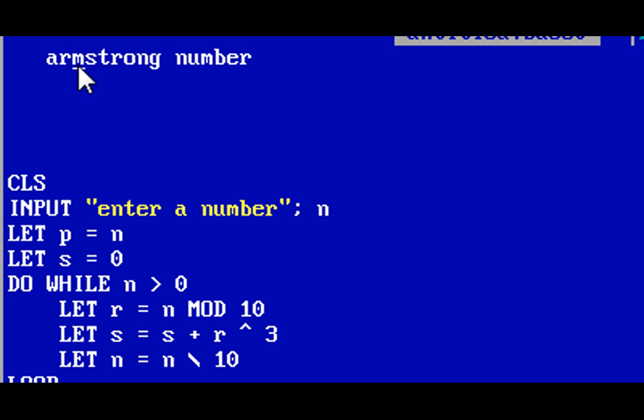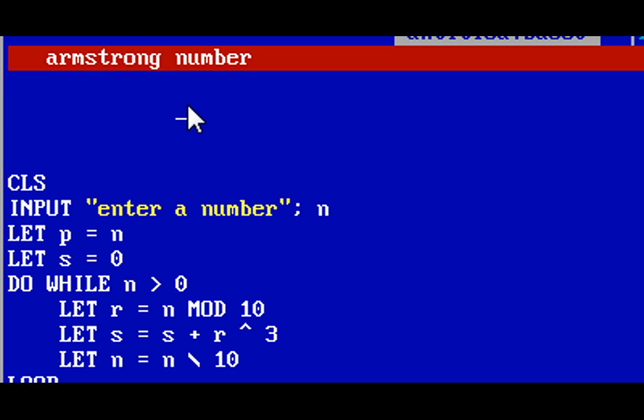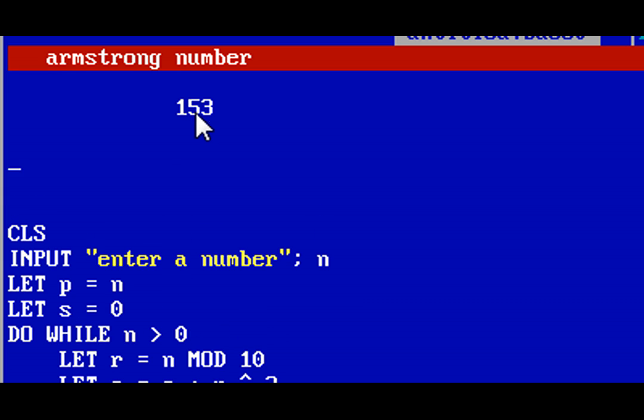Just put a little bit of space over here, then it means arm a strong number. It means that such numbers which have a very strong arm are called Armstrong numbers. Well, that's the most deadly concept and it is totally incorrect. Actually, Armstrong numbers are those numbers... let me make you understand with an example. As for example, 153.